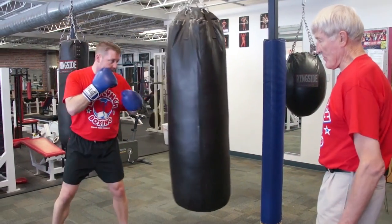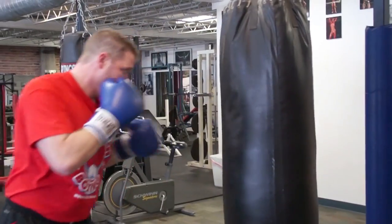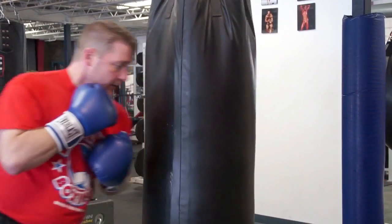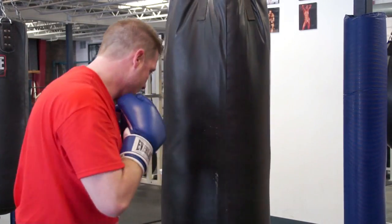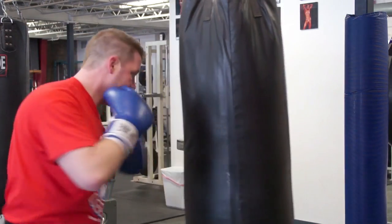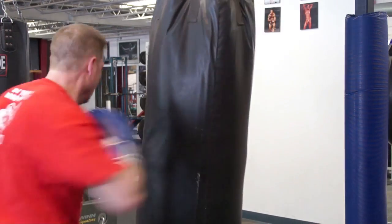So you have to be sure you have your hands wrapped well and everything, and don't try to punch real hard on a heavy bag. You can unload your heavy punches on the double end bags, but not on the heavy bags. Dig in, good combinations, stay busy. They'll certainly tire you, but don't try to crack real hard.